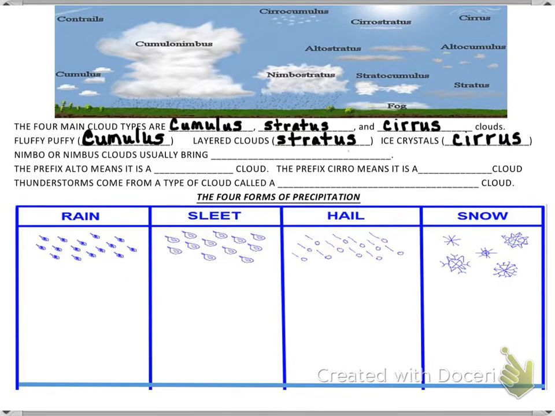Now, if you remember when we studied the atmosphere, the stratosphere was layered, so stratus clouds are the layered clouds. The cumulus clouds are the ones that oftentimes look like shapes, like a bunny or a cat or a dog. And the cirrus are just real thin, wispy looking ice crystal clouds.